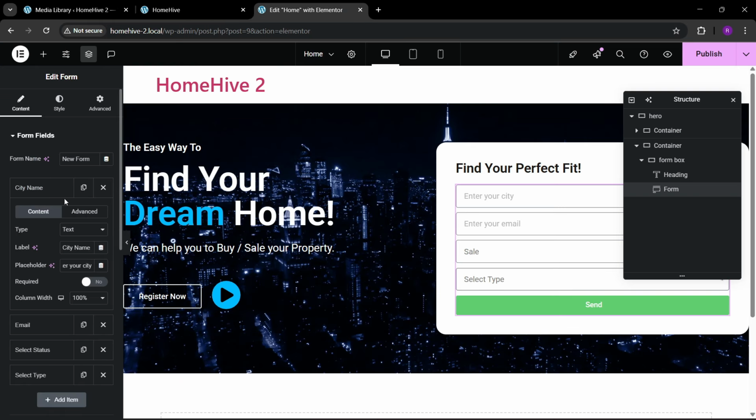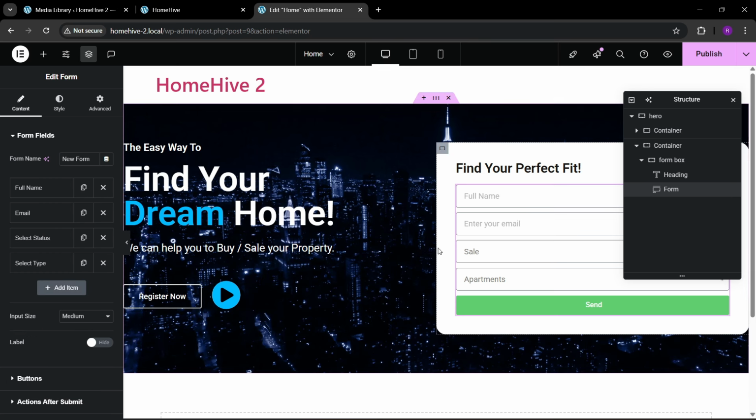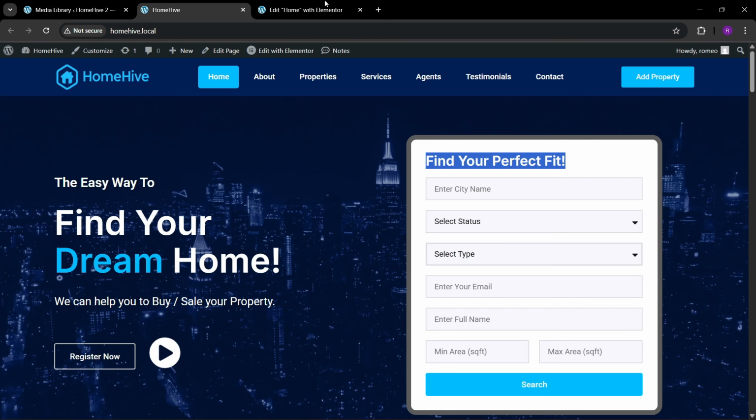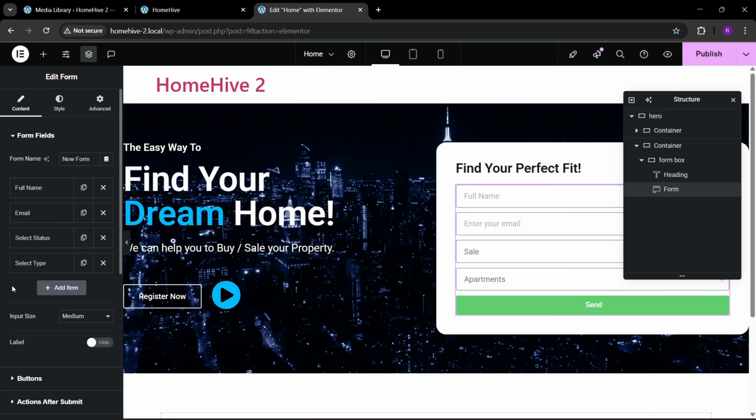So for the full name we can use the city name, and just we can write this here, and here also place this. Okay, and you can see we have this minimum and max. So right now you can see that these are the columns side by side. So how are we going to do that?